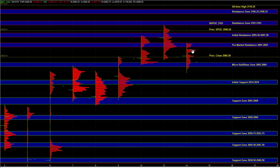Looking at the other markets, the Russell is still maintaining its relative strength and looking pretty decent. NQ is looking okay as well, and also at a short-term inflection point. So if you're watching NQ, we'll just be seeing whether it's holding roughly the 4400 area, and if it is, then we know that we can still get some upward movement.